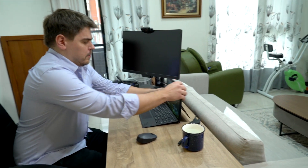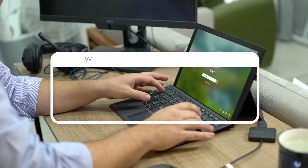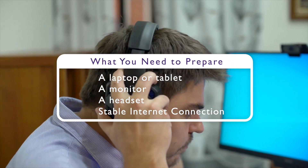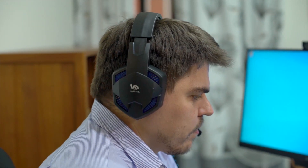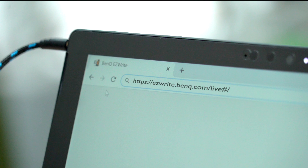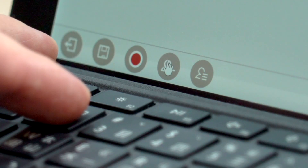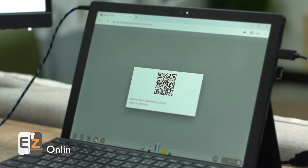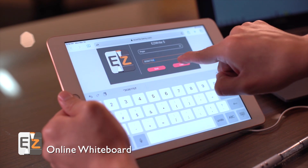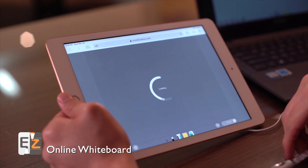To create a virtual learning environment at home, the teacher only needs a laptop or tablet, monitor, headset, and internet connection. They can set up teaching sessions by starting a video conference, sharing teaching materials, and then logging on to BenQ EasyWriteLive on their web browser for cloud whiteboarding. With everything in place, students can easily join the session and discuss subjects as if they were all in the same classroom.